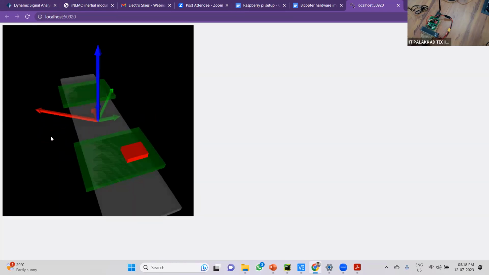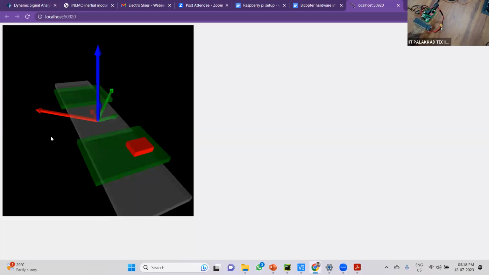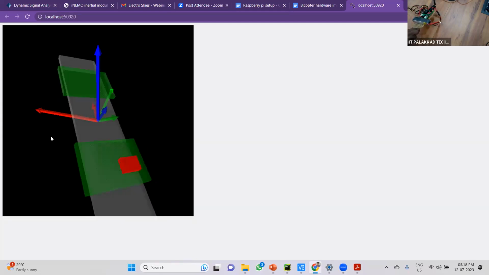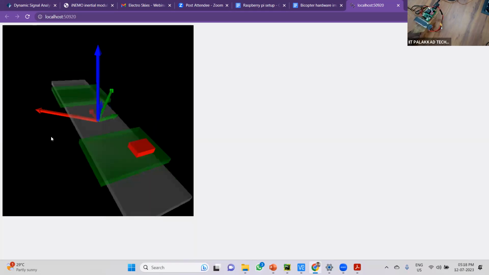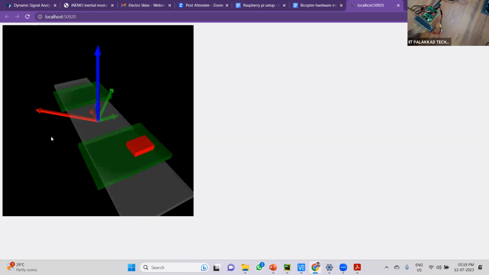For example, you can see the screen. I'm just tilting, right? You can see this. The small vectors you can see in blue and red are attached to the body. They will always rotate. But these big vectors are there, no? So those are not the body frame, and those belong to the inertial frame.